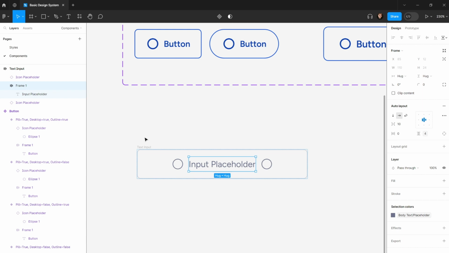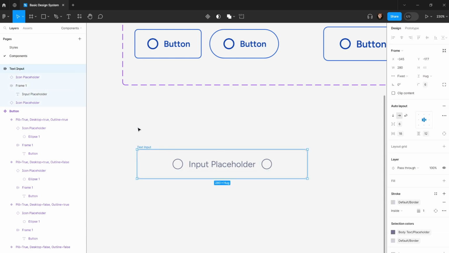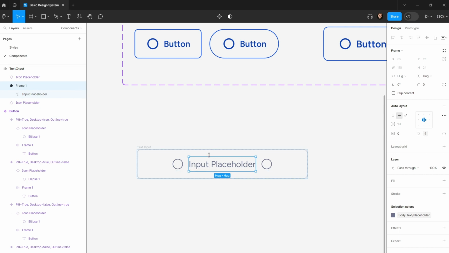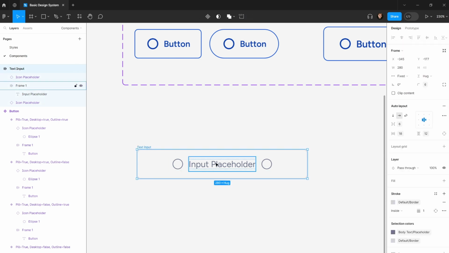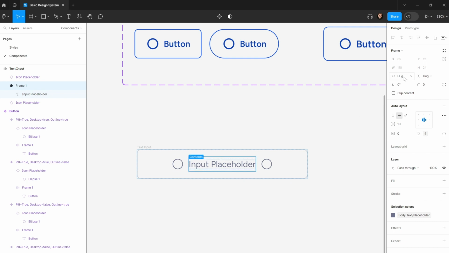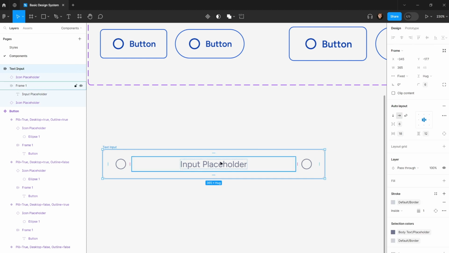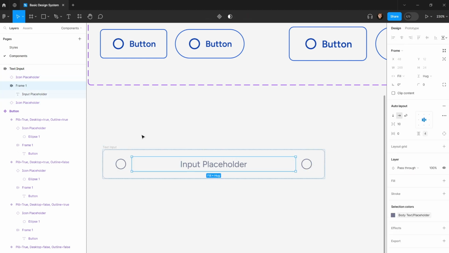In order to do that, you need to do two things, because we have one text and another frame with auto layout containing that. Select your input placeholder, go here, and from this drop down set it to fill container. Because we are using auto layout, this option is available. For frames and other stuff, it's not available. It is only for auto layout, so make sure to always use auto layout for your components. So let's go with fill container. As you can see, this frame is getting updated with the width of my whole frame. Let's undo that.